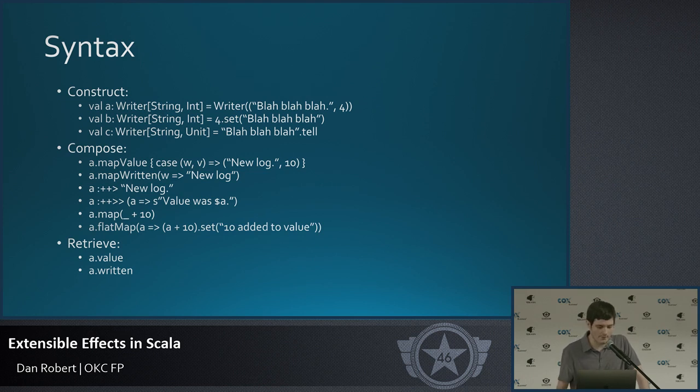Since we're having the log value be a string in this case, there's an implicit, I'll throw a word out here, semigroup. There's another functional concept, but basically it means that when you're doing this flat map, it'll say by default how you want to accumulate that value. So the default behavior for the string is just to append to that string.